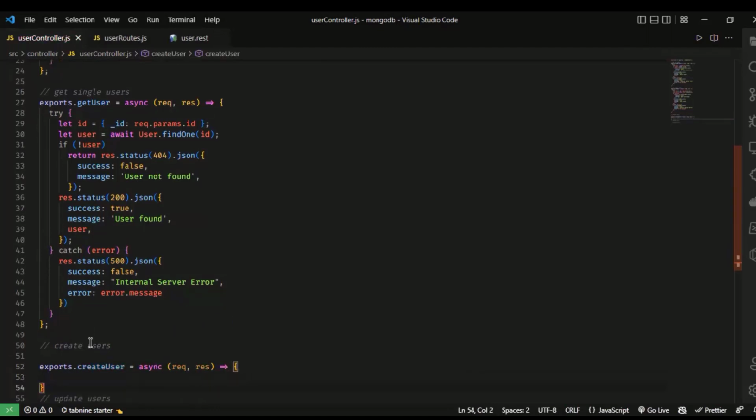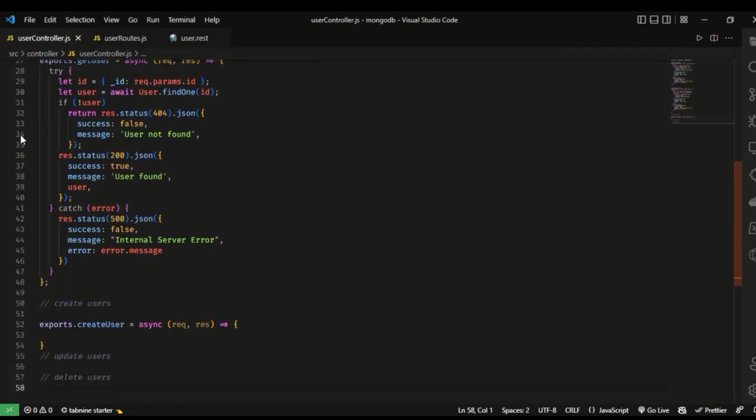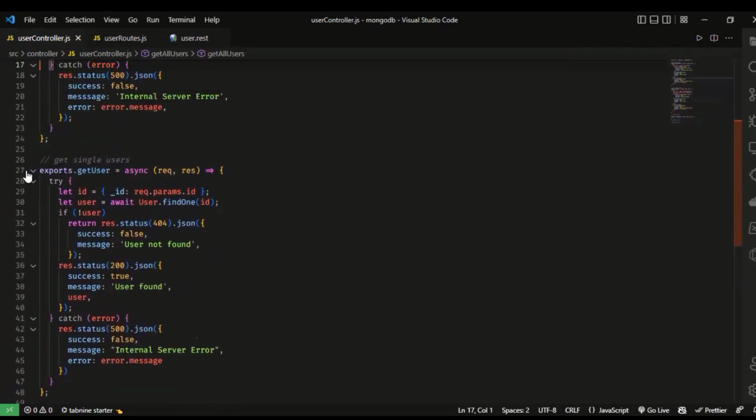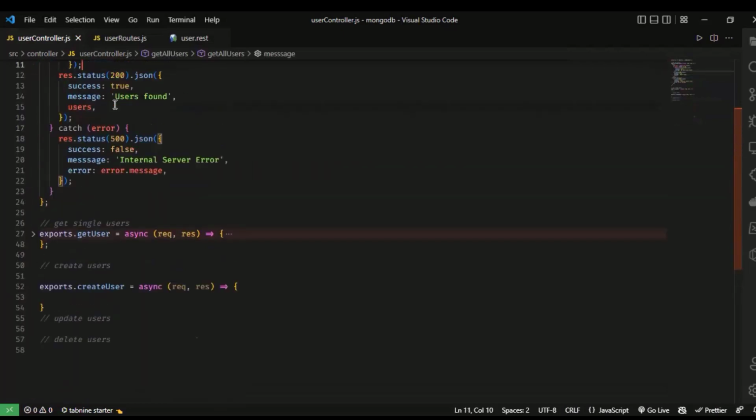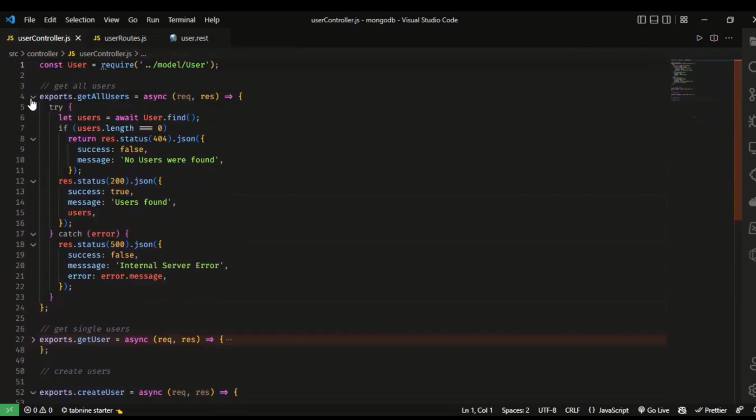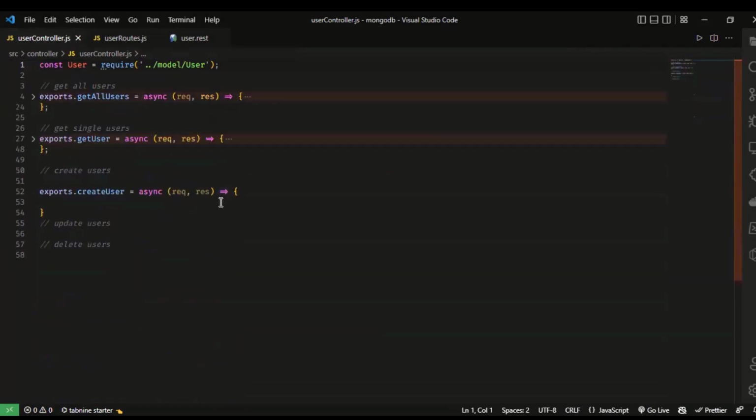Let me close this up so that we have enough space to work. So now I want to create a user.